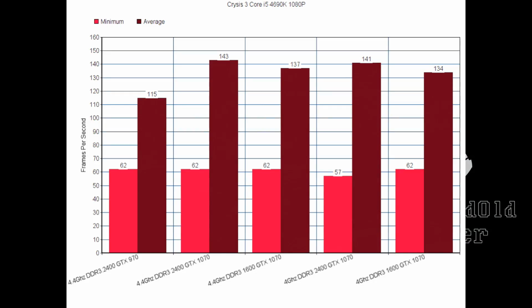Okay, so let's take a look at the actual hard benchmarks, which is more of a balanced section, like I said. So looking at these benchmarks, clearly the GTX 1070 is a little bit faster. So that's where that extra performance that we have on our 4690K is coming into play. Okay, so as we can see, it's 24% faster at the exact same settings.